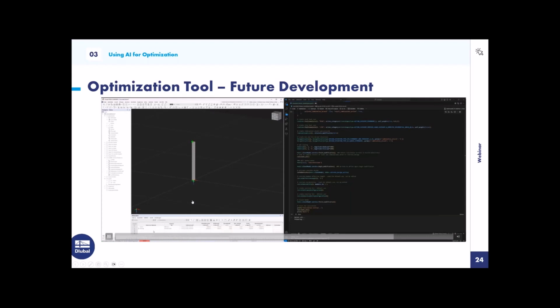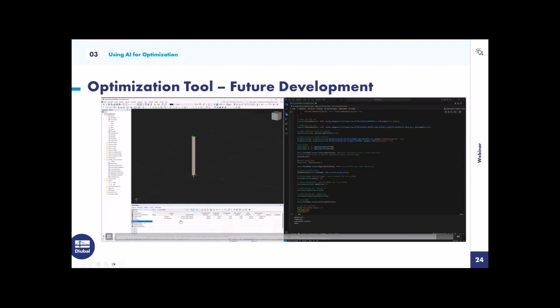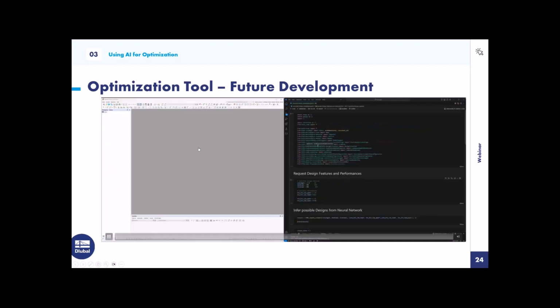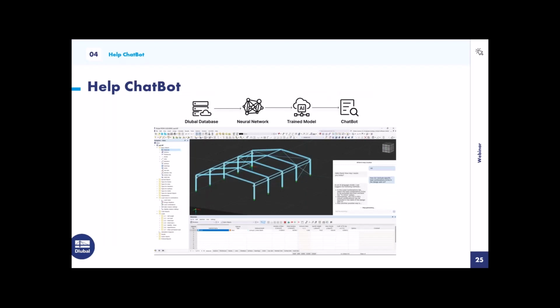The actual result here. So we wanted it to be utilized in the range of 50 to 100%. And yeah, let's hope that this is the outcome. Go to the concrete. Yeah, you will see here, so it's 76% utilized. So it's a suitable cross section which we can use for the analysis. Yeah, so that's the future of our optimization tool. And if you have questions, feel free to hit the chatbot.